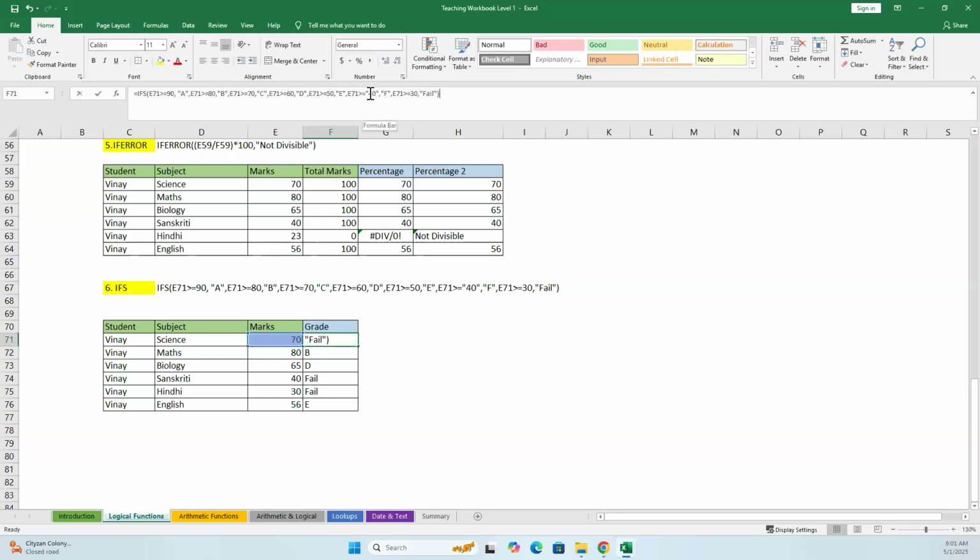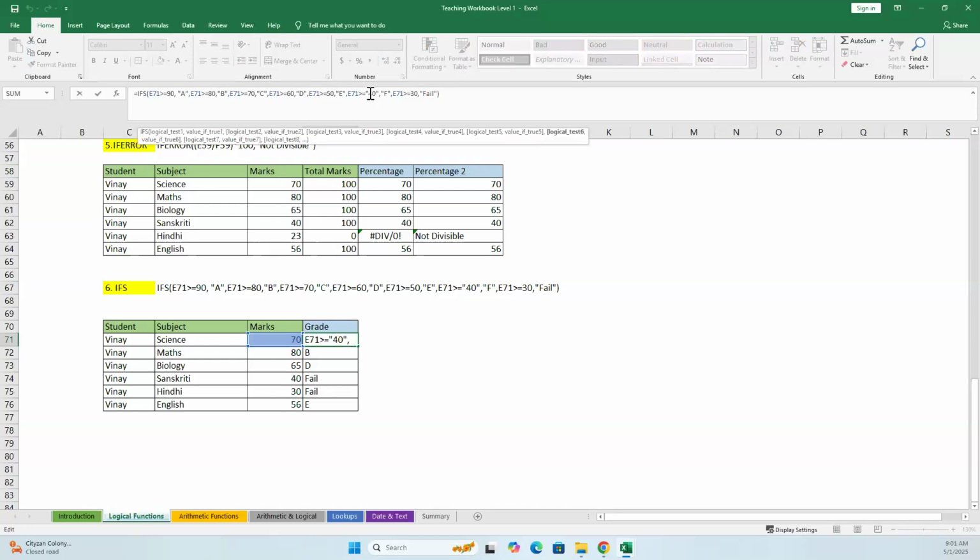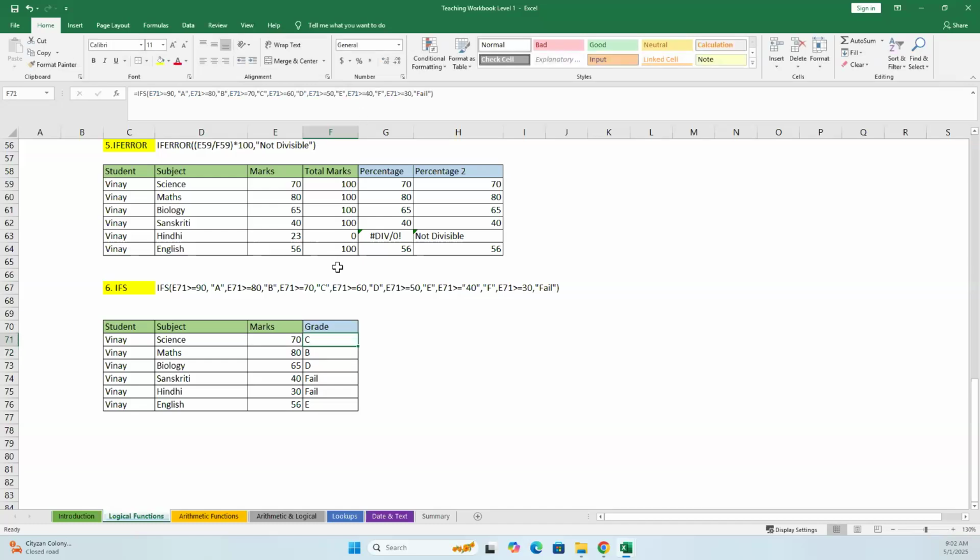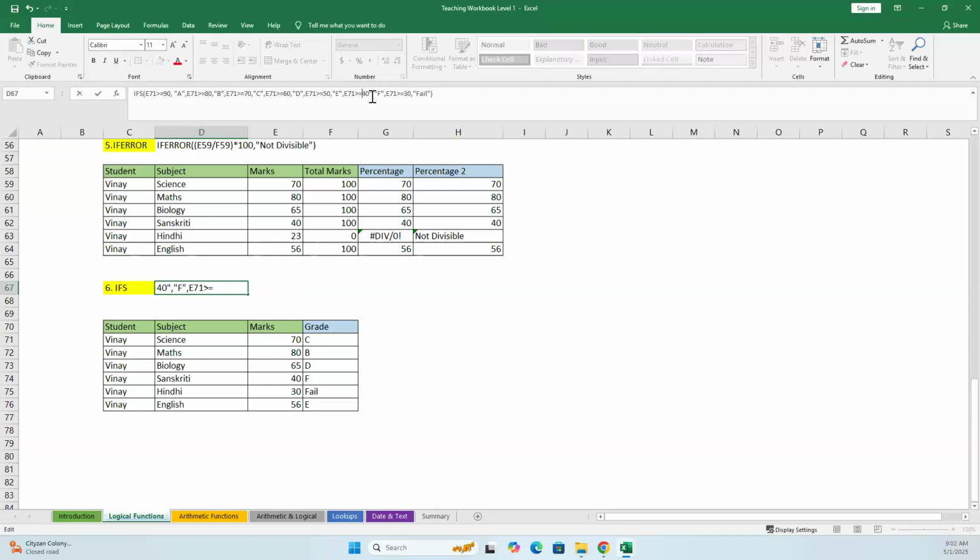But here what I put in the integer, I just put quotes. I'll remove my quotes here, because if I remove these quotes, yes, I'll do copy paste again. Even for 40 you put the quotes. Where? Here, yes. Earlier I put quotes for 40. That's why it generated fail. It generated a wrong value. Here also I'll remove quotes. I don't put quotes for integers, numbers. Only put quotes for text.